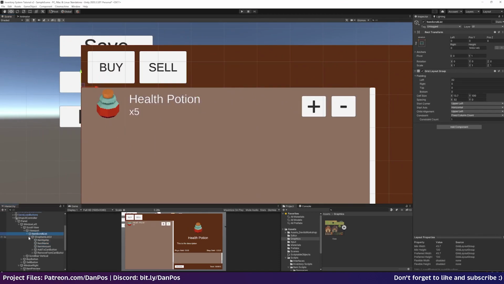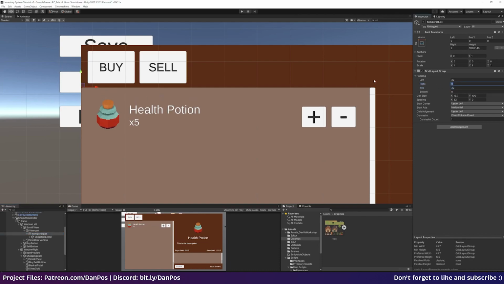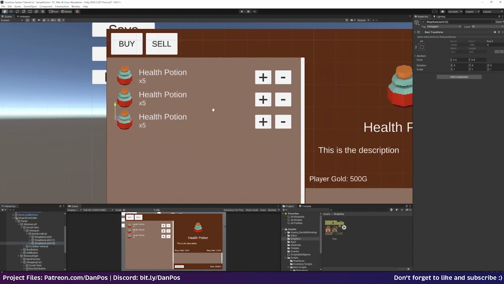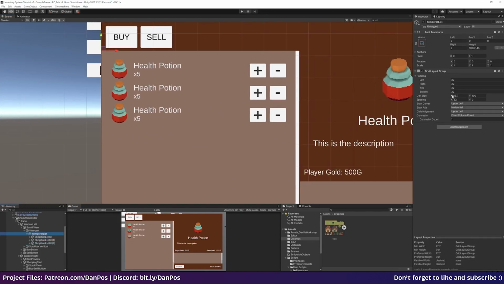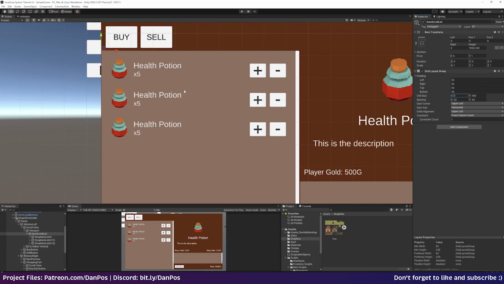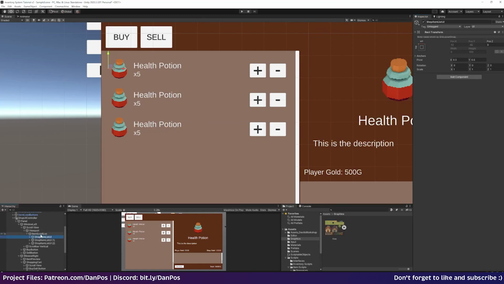Okay, so we've adjusted them, got our item scroll list, and then we can start to put in some padding. We'll do 32 on each of the grid layout group, which again is on the item scroll list object. And let's just see how these are going to lay out. So now we can adjust the spacing and the cell size. So if you want a bit more of a gap between them, you can say like 64. 32 kind of works. Cell size shouldn't matter too much because we're controlling that all through the position of this shop list item UI.